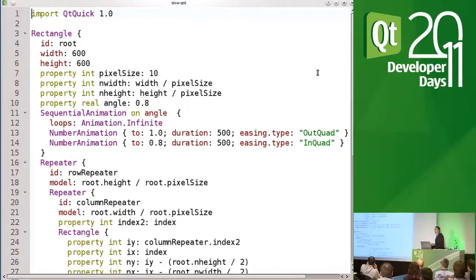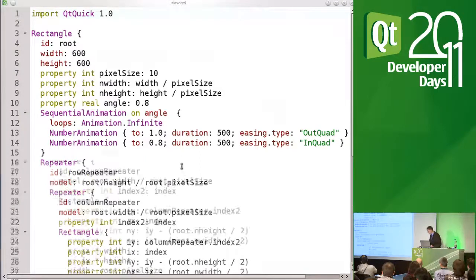Well, I assume you're all familiar with QML, at least with understanding the basics here, right? So we have our top-level rectangle, a few properties on it, small animation. And in there we have 2 nested repeaters, and that's actually the interesting bit.